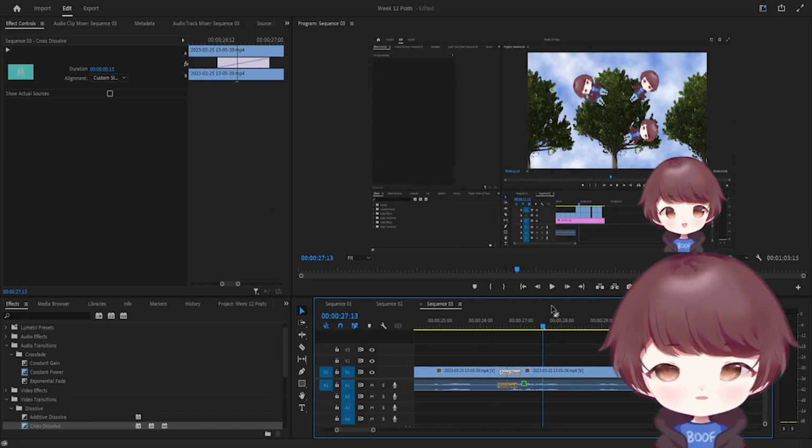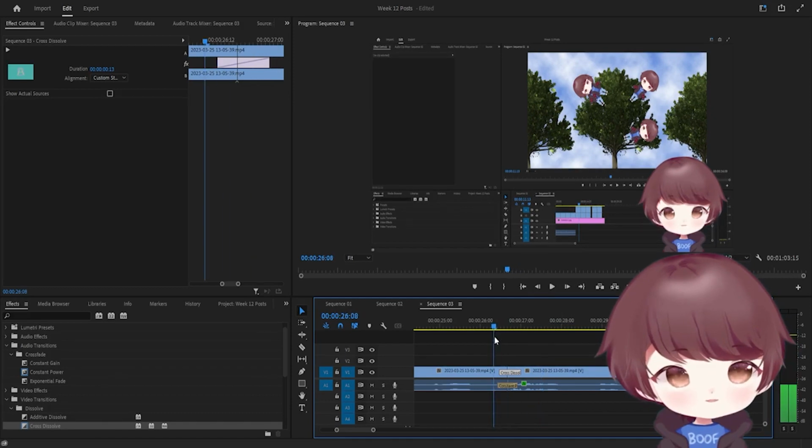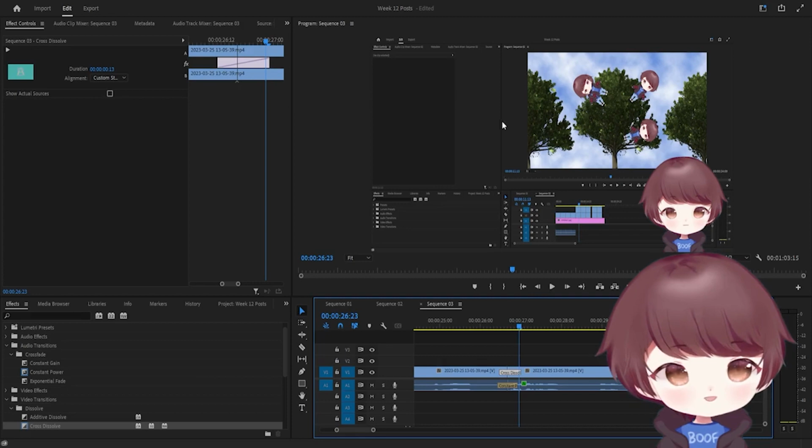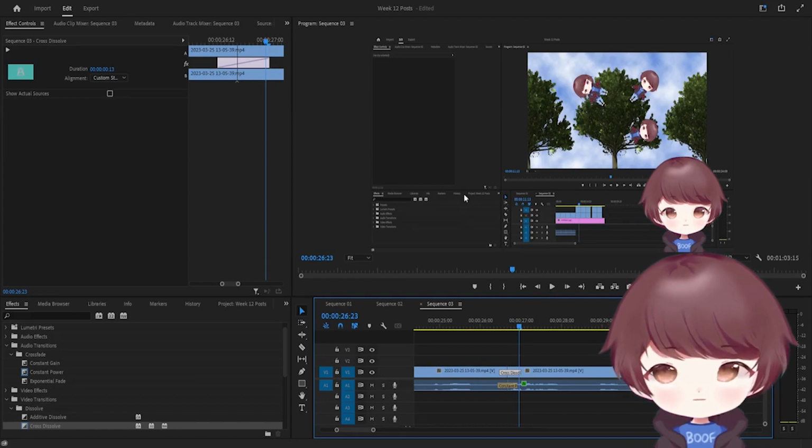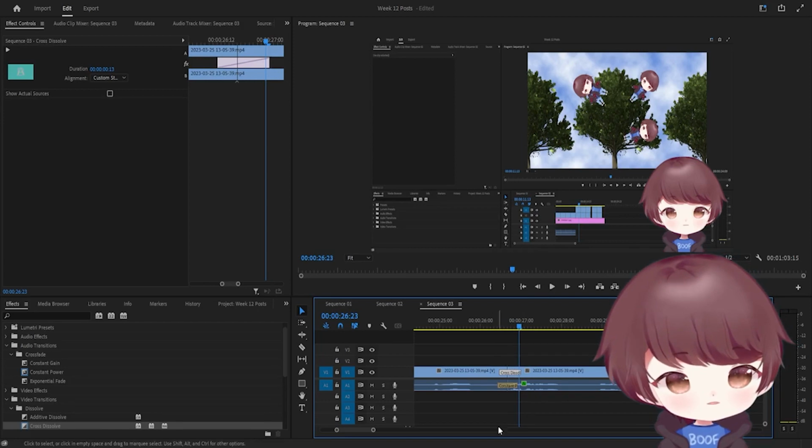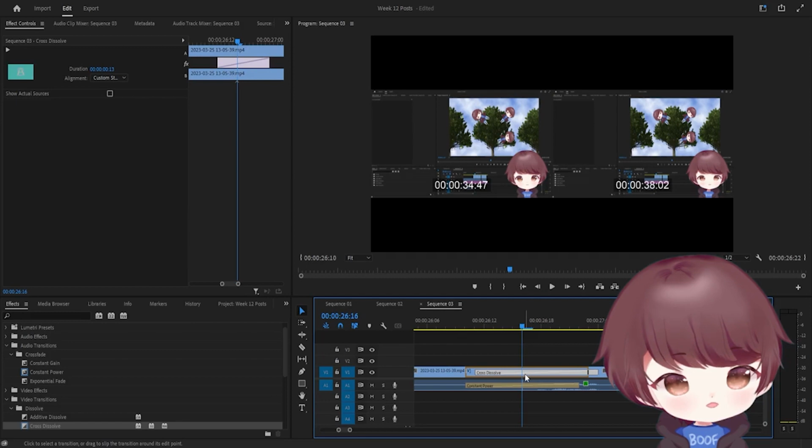Now that can be a little distracting, the fact that it looks like this. But considering that most people are going to be focused on stuff back here, it's usually not a big deal. Now you might notice in this particular instance, you see these two are not in sync. I don't know why it does that, but it does every single time. You get used to it.